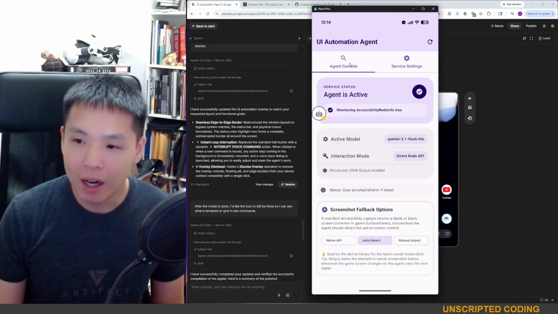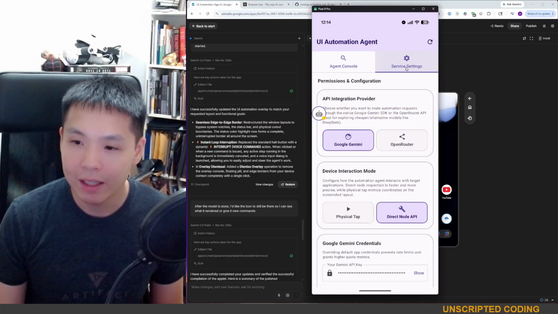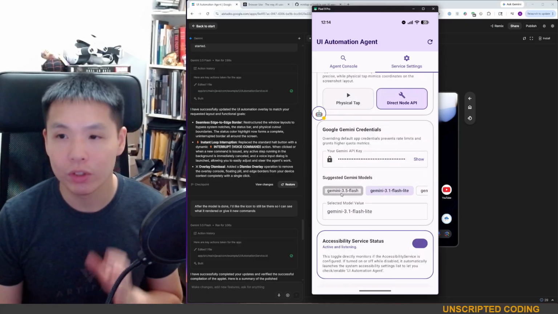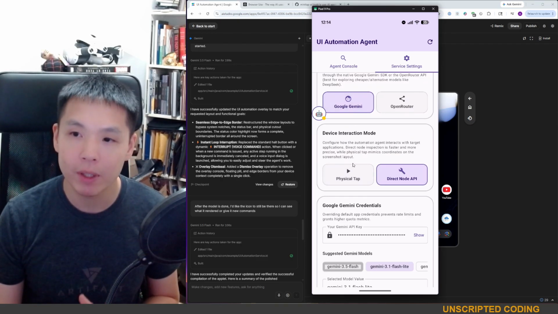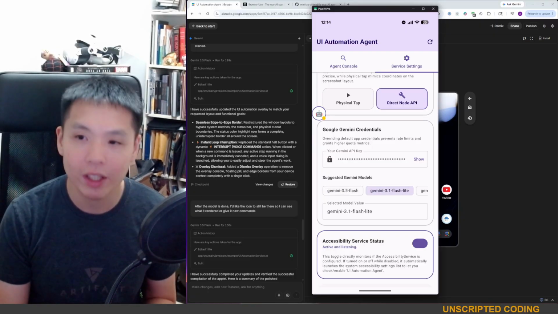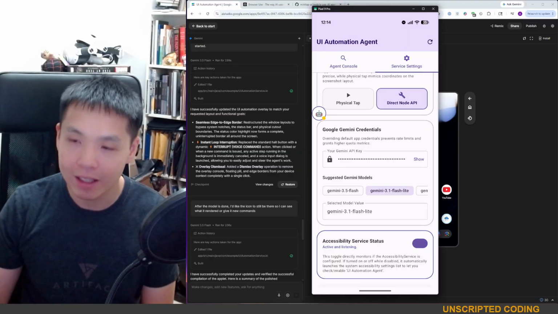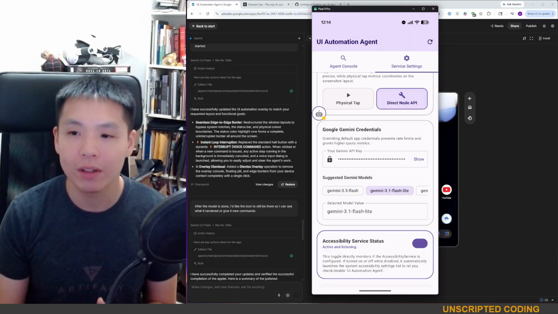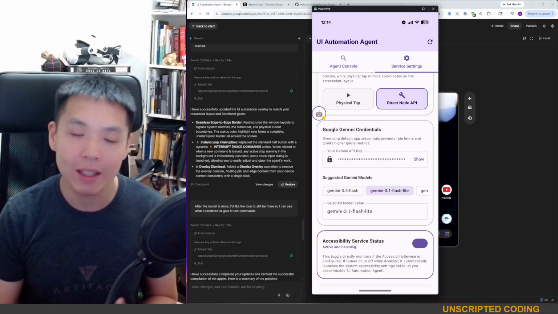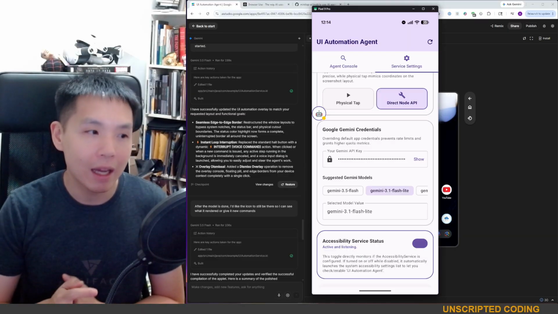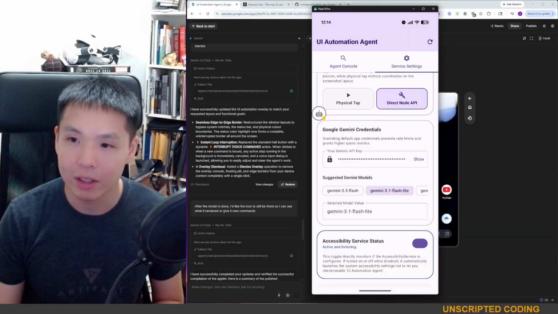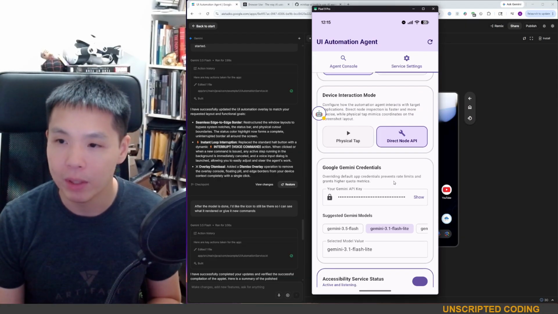The other thing we want to see is which model you want to interact with. And what I found was really, really good is Google Gemini. Gemini 3.1 Flashlight seems to have a really good balance. It's really quick. You can see it think and act fairly quickly. If you use something like 3.1 Pro, it takes too long. It's going to be 3, 4, 5 seconds every time you switch modes, and it'll be unbearably long.